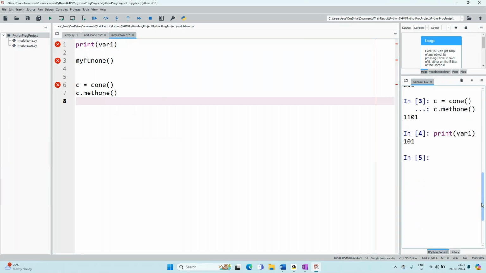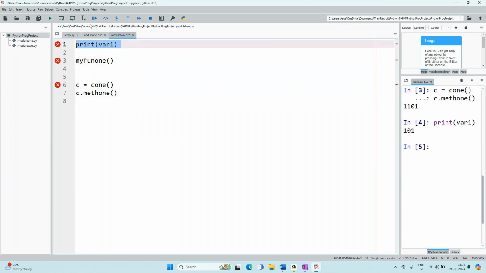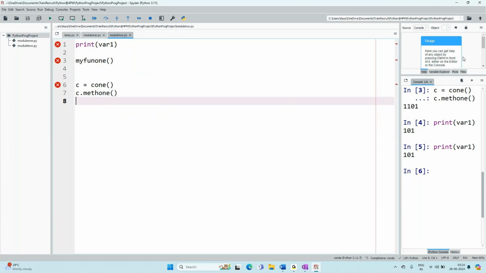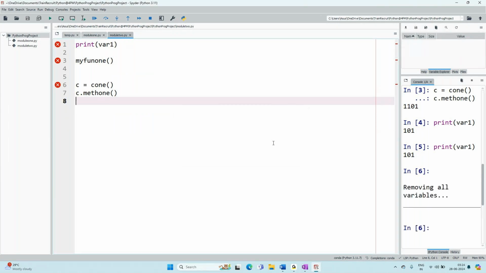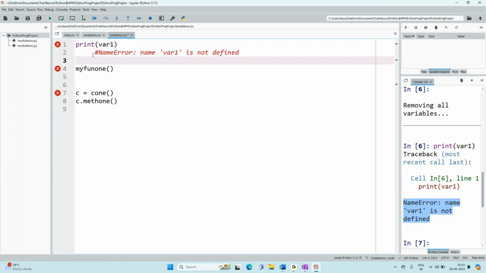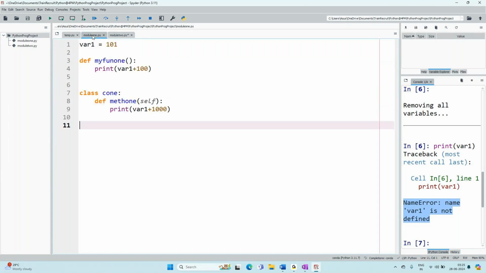once again, let me save this. I'll just take it off from the variable explorer and then I will start. What it says is var1 is not defined. So why is var1 not defined? Because here you are using a module 1 component.